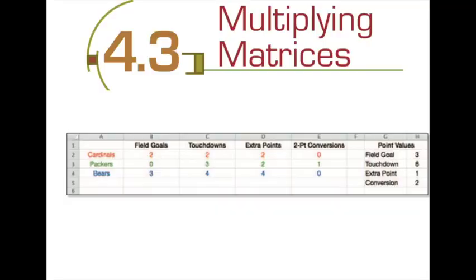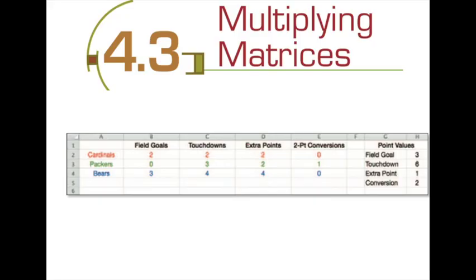And scalar multiplication. Scalar multiplication is when you have one number on the outside of the matrix and you're multiplying every element in the matrix by that number on the outside. Matrix multiplication is when you're taking two matrices and multiplying them. And so it's done a little bit differently.